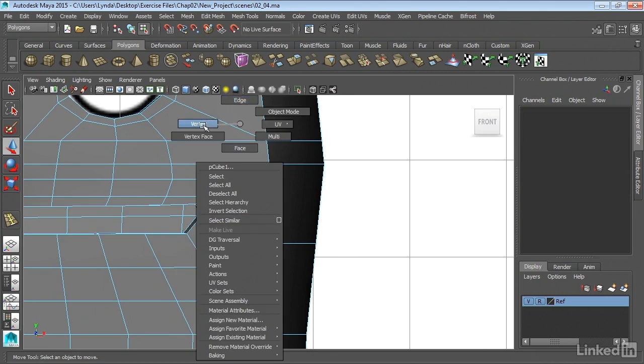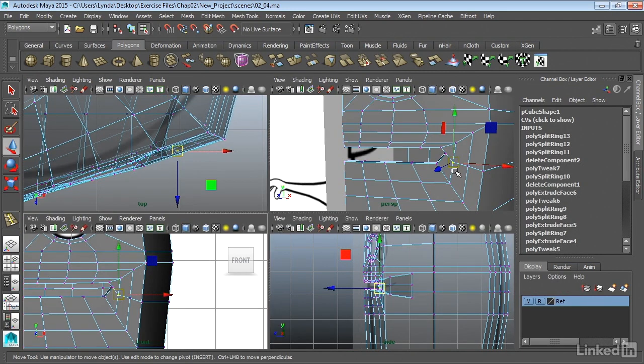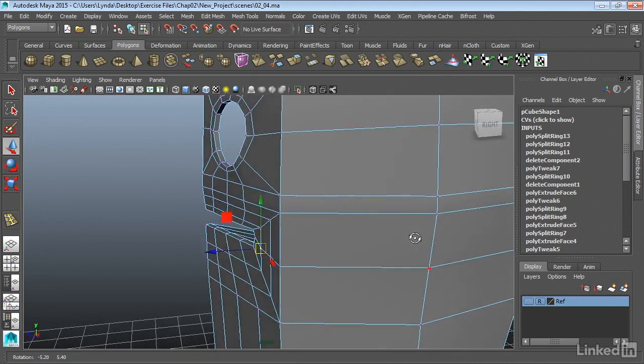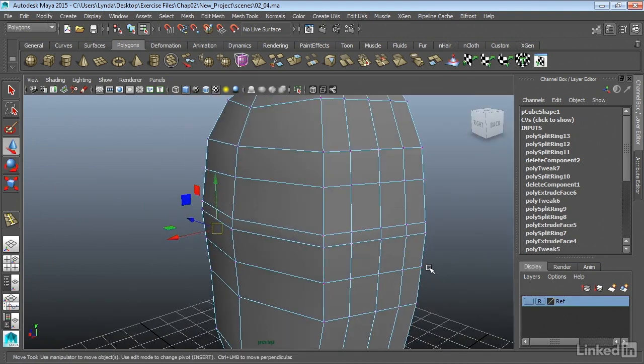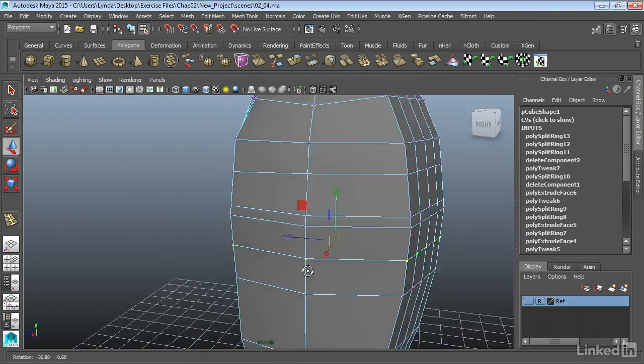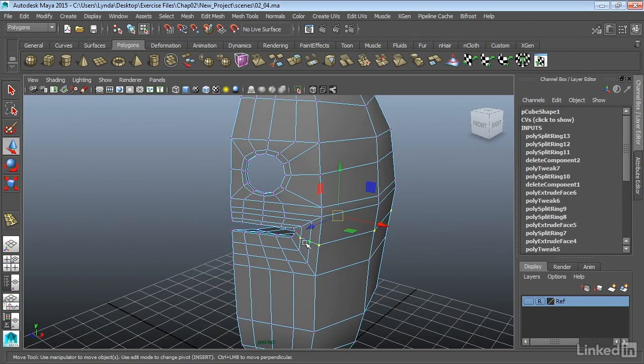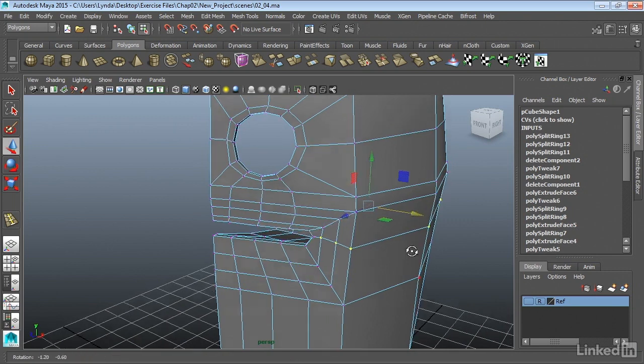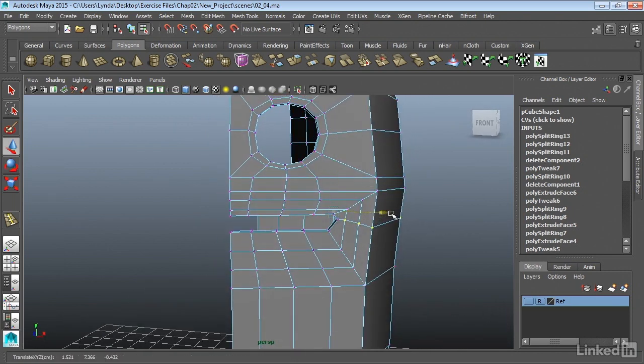I'm going to go into vertex mode here. I'm going to select this. And I want this detail here to just move up a little bit. So I'm going to shift select here, and that selects everything but the mouth. So I'm selecting from this point to the last one on the back. And I'm going to move that up, out a little bit. And again, I need to pay attention to the curvature, but I'm going to tweak that a little bit later. I'm just worrying really about this mouth area here.